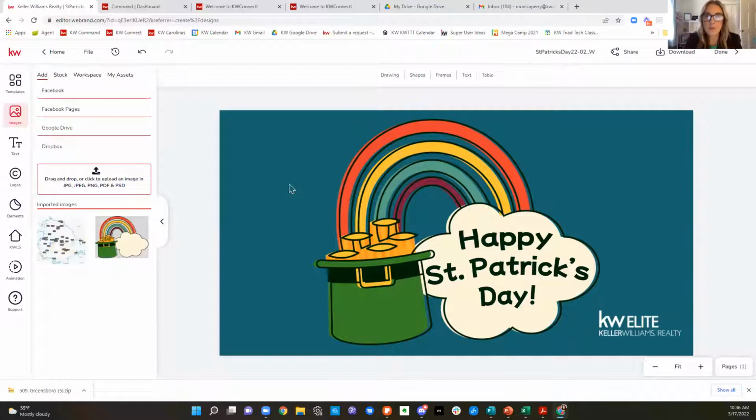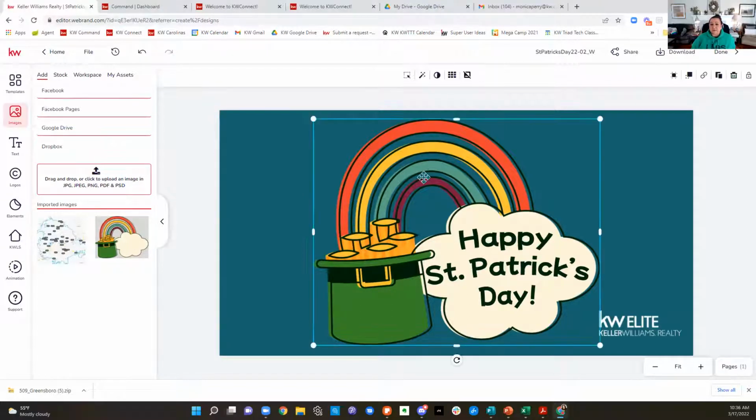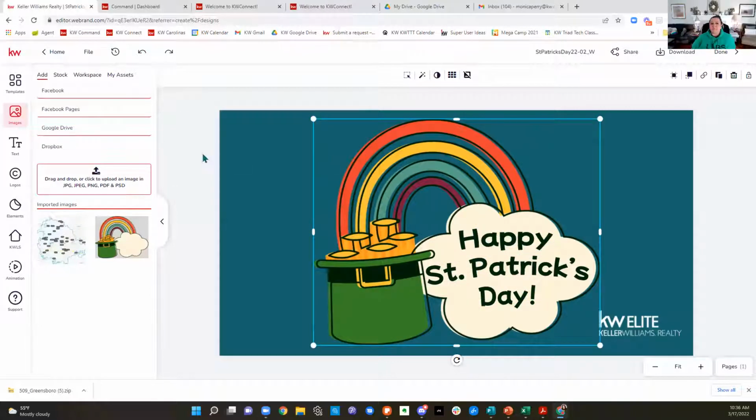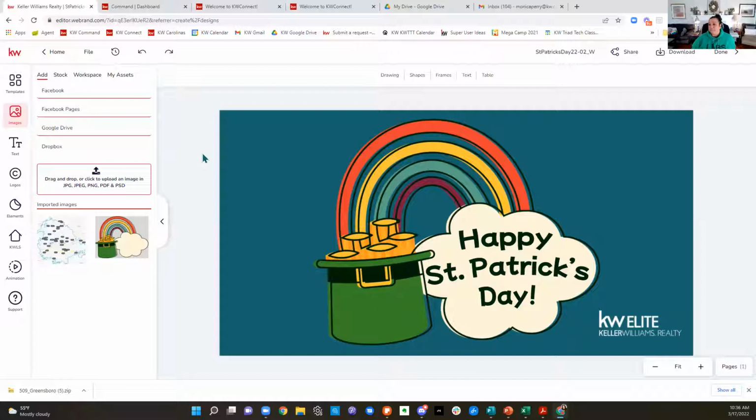Yeah, I think that's what I've been doing, and that's why I was not able to replace the image. Well, you can still replace it though. Like I can click this St. Patrick's Day thing. Here's the picture. And I was talking specifically about a logo. Like I was just trying to do it, and it's not letting me replace it. Huh. I think it's probably because it's a logo instead of an image. Yeah.